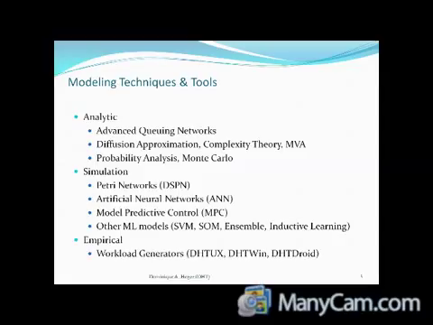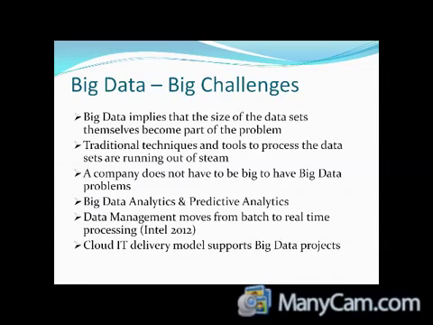So again, depending on the project we work on, we may use a deterministic stochastic Petri network. We may use some artificial neural network. We may even do some model predictive control or some fuzzy logic to answer the question that's on the table. And I will show you several models that fit into these different categories, so you really get a feel for how we operate.